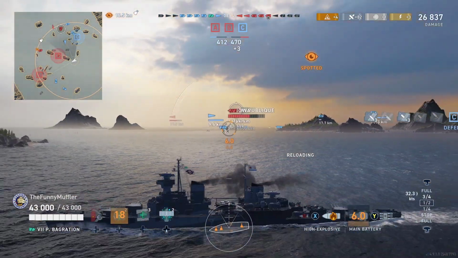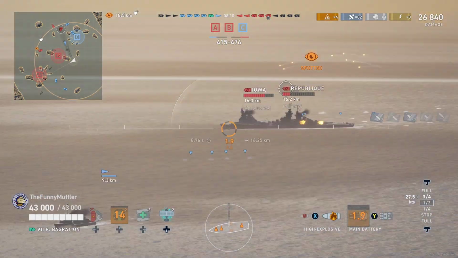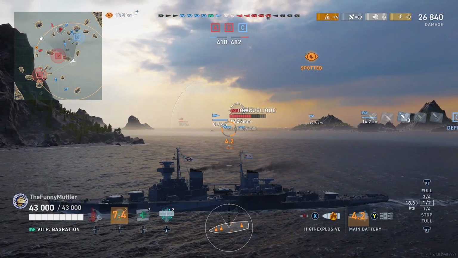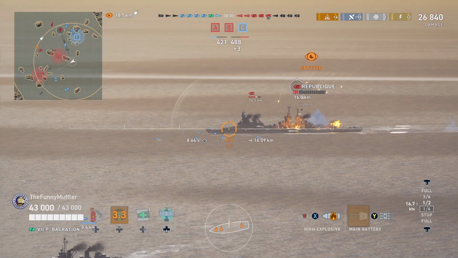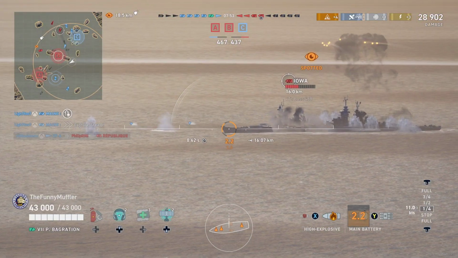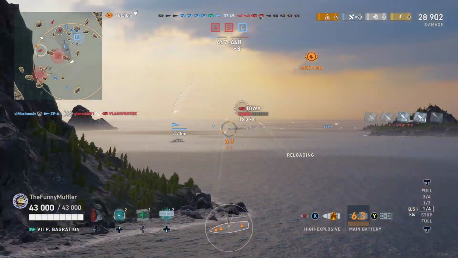So they've just crashed there, so we're going to focus the Republic. There's a lot of torpedoes heading in, so I doubt we'll get the kill. Our shells are shattering, which is unfortunate, but we're just trying to get a fire. I didn't really try the AP. The AP could be considerably better than the HE, but it's my first game in it.